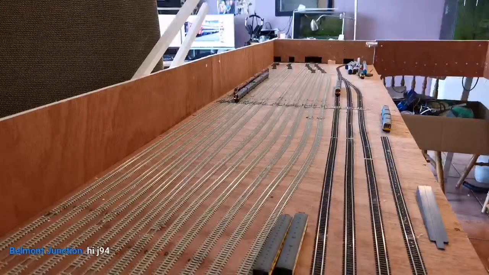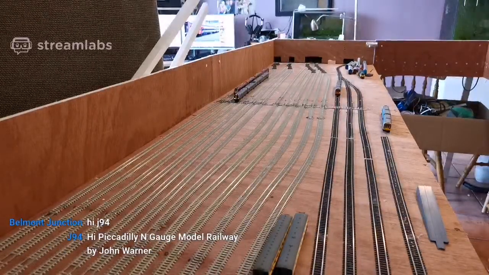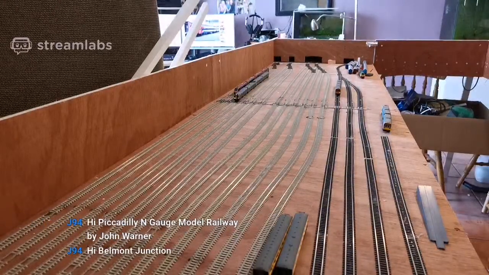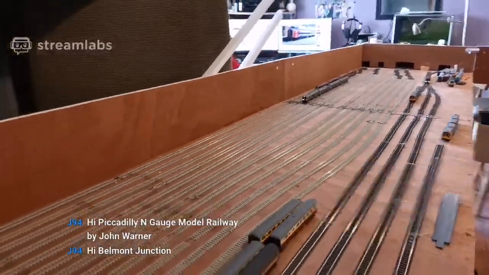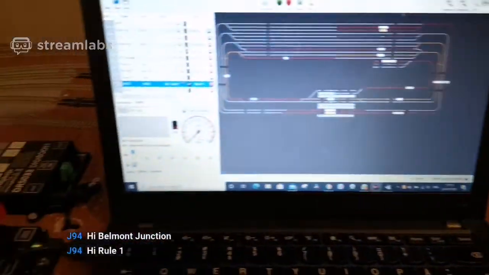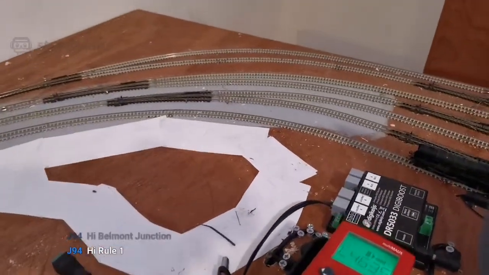You know what? For the laugh, I'm going to try running that steamer and see what happens. I haven't actually run it since I super elevated the corners, so this is probably going to go horridly. But we'll see what happens. Yeah, I will follow it. Well, that's how far we got.